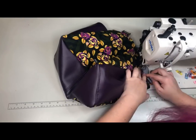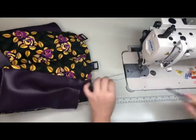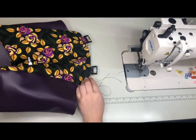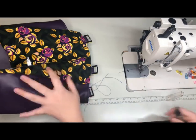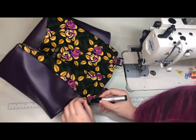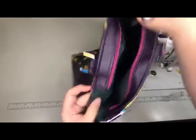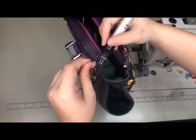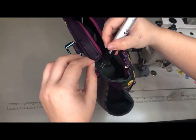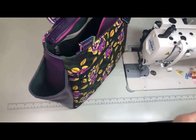Okay. All right, and now we're at the end. So I'm going to leave my thread really long, and I'm going to use my thread zapper. Just really carefully, not too close, onto the vinyl or exterior fabric, or you will leave a mark. We don't want to do that. I'm just really sealing that up. Can't go nowhere.